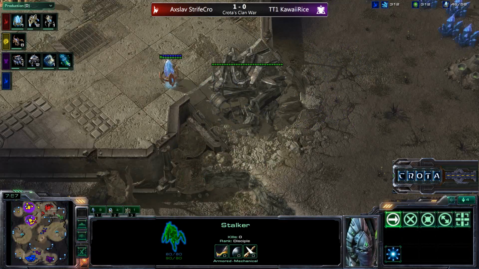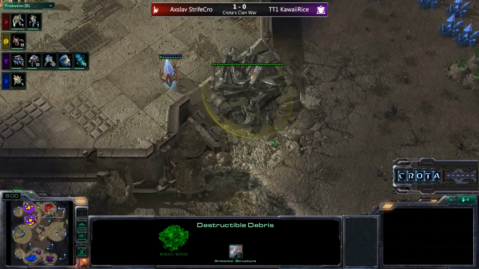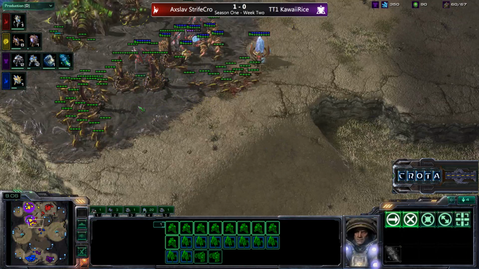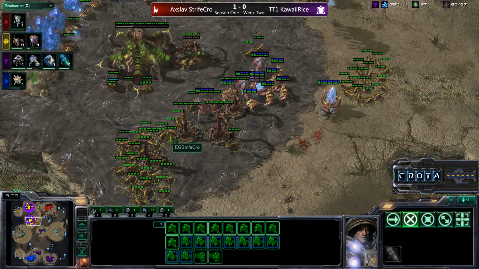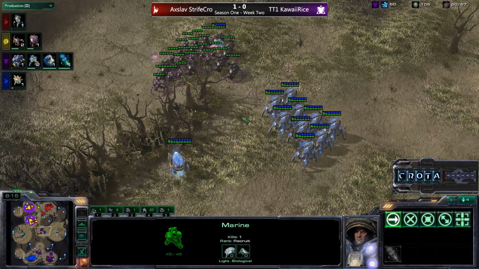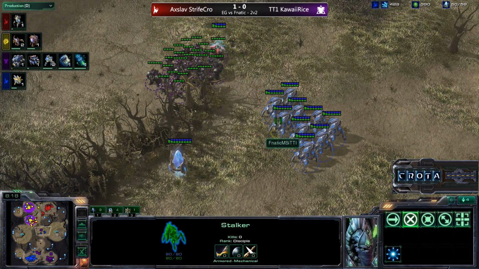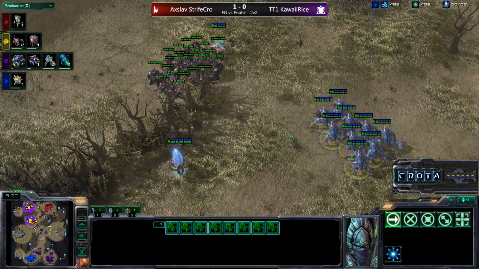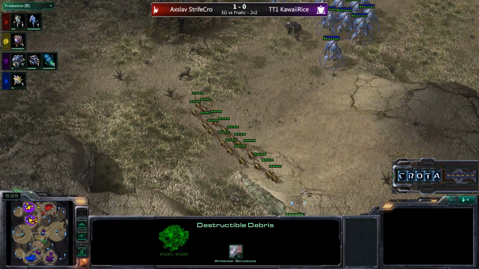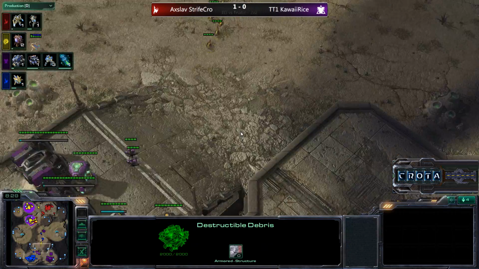If TT1 opts to move over here and take down these destructible rocks, that would probably help out and be able to just open up the positioning, as the Stalkers would be in the front portion of that army, Marines in the back, able to clean up against the rest of those Zerglings. And then as TT1 takes damage on those Stalkers, he could try to blink in order to avoid it.